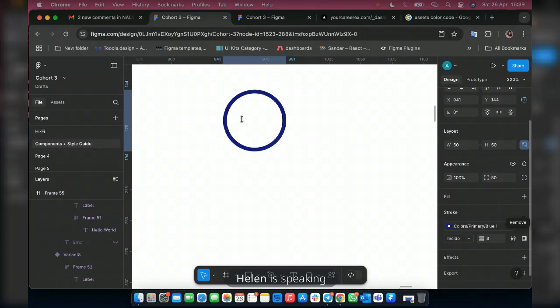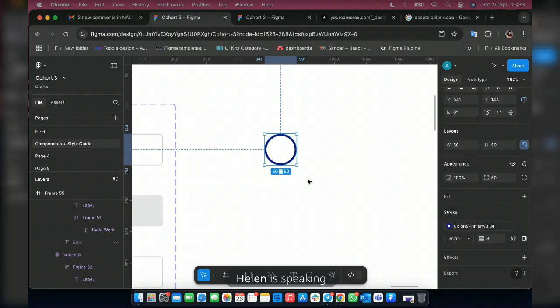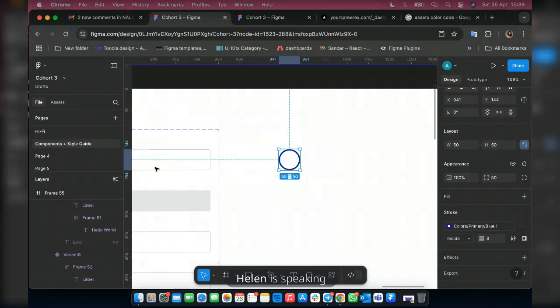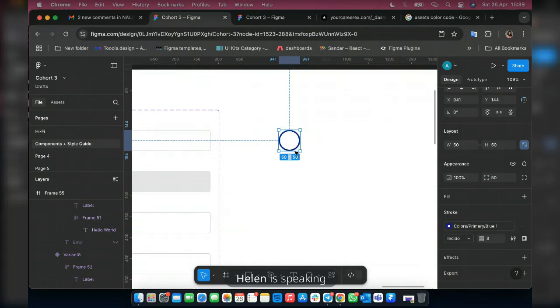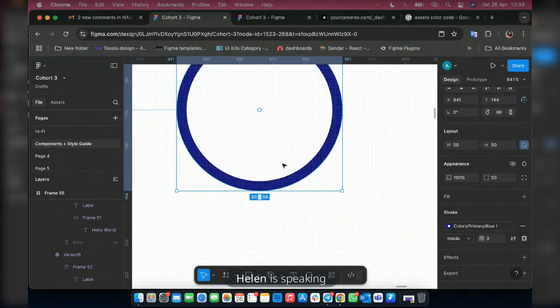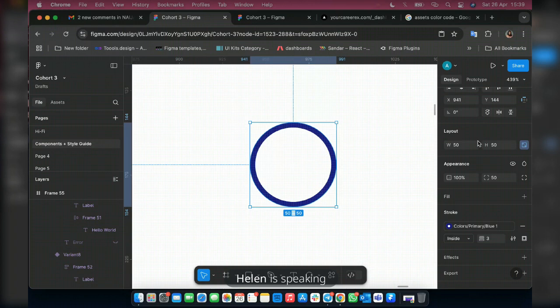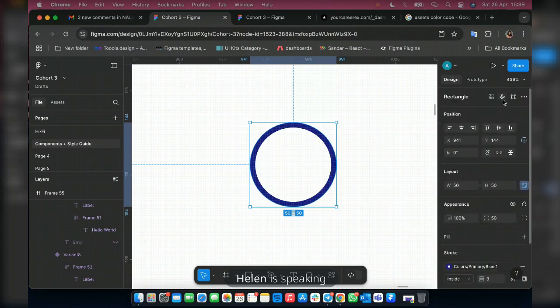Oh my God, I forgot something. We did not rename. You did not remind me to rename my input field. Okay, let's create our button finish and then we'll go back and rename our input field. So once we are done this way, I'm just going to make this a component.